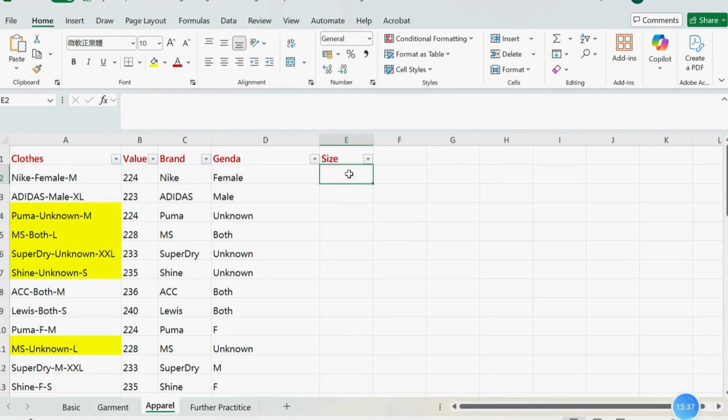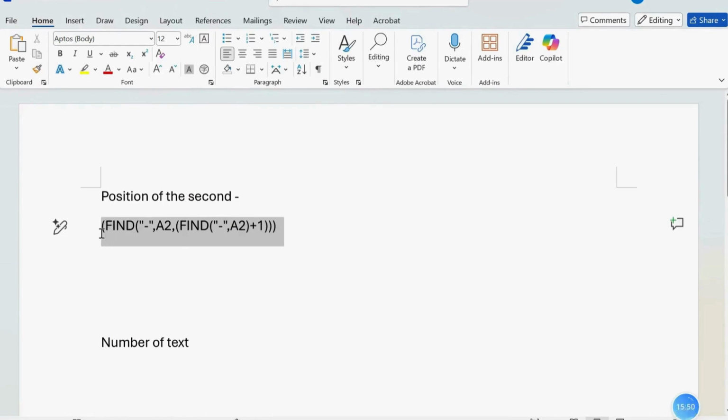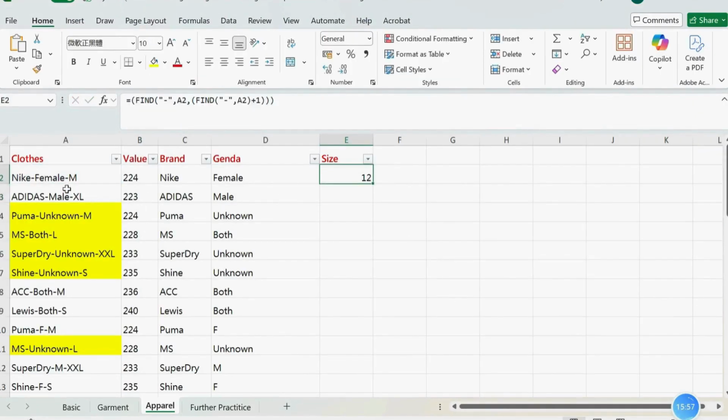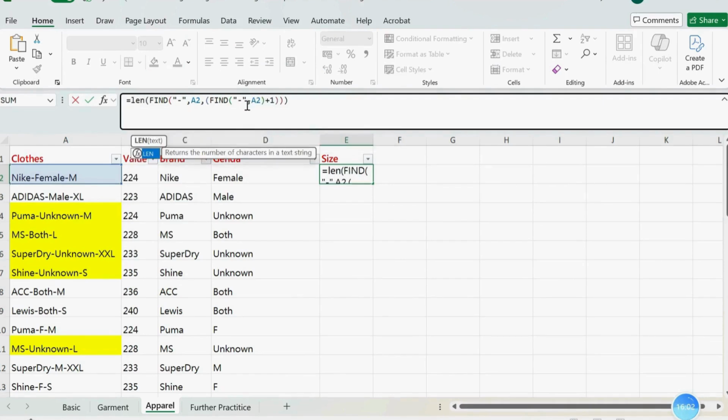Let's do that. First of all, we need to get the position of the second dash. We already prepared that before, so we just copy and paste it back. Here we use the len function minus the position of the second one.